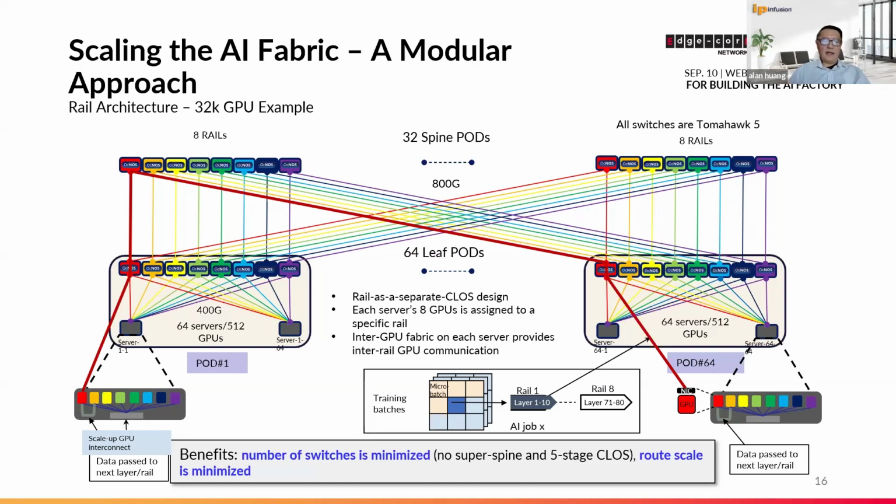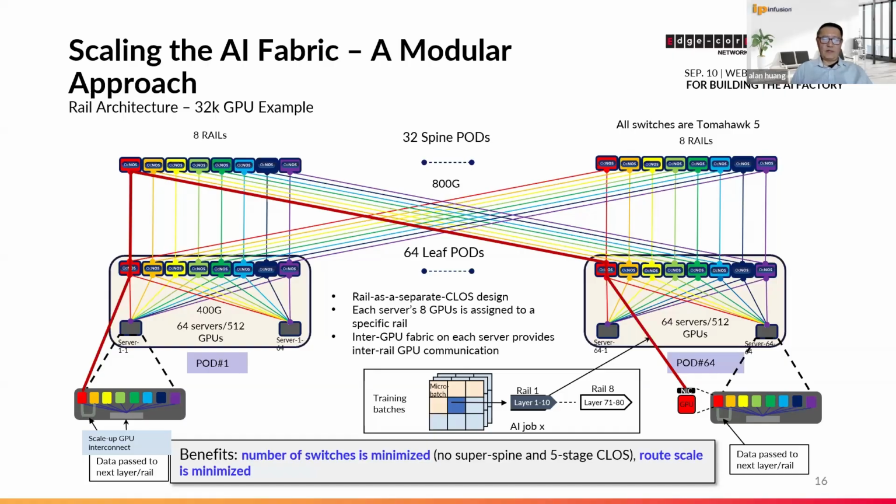So how is an AI job executed on such a fabric? In this example, the AI training model is partitioned across rails for pipeline parallelism. The training data set, which is indicated in the slide, is divided first into many batches, and then each batch is further divided into micro batches. The purpose of dividing the data set this way is to enable efficient pipelining.